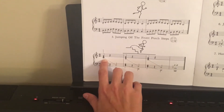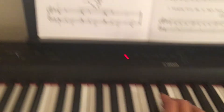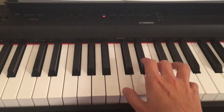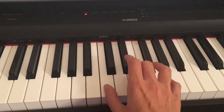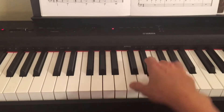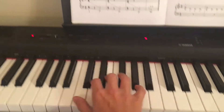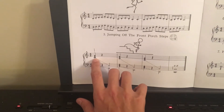Let me play this part for you. I'm going to play this chord and then my right hand is going to jump to this note. So you have C, and then you're moving down and playing C. Make sure you count — the counting will be one, two, three, four, then you go back again. One, two, three, four. One, two, three, four. And the last note stays in the same place — that's your right hand. You have to do this trick three times, jumping from one octave to the bottom octave.